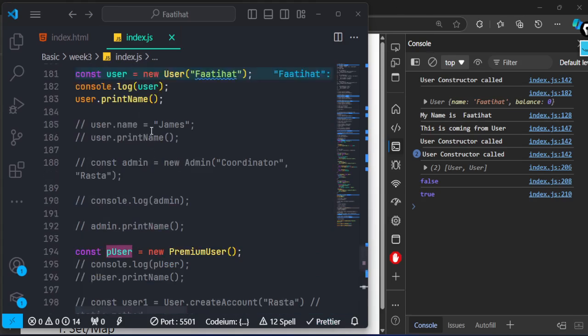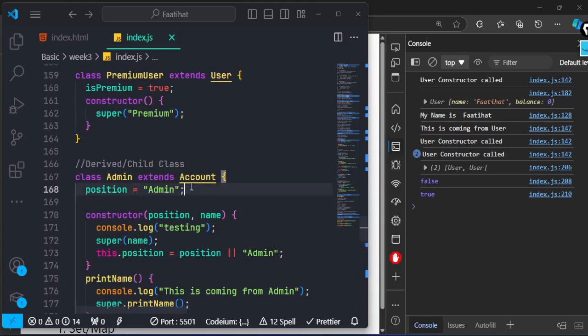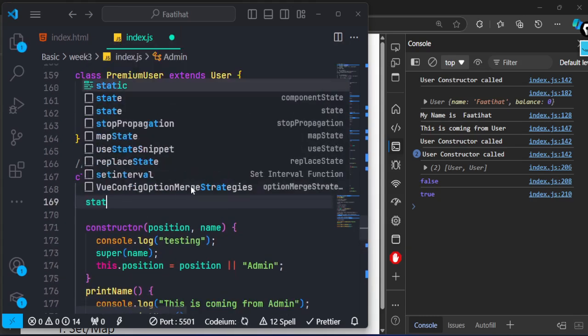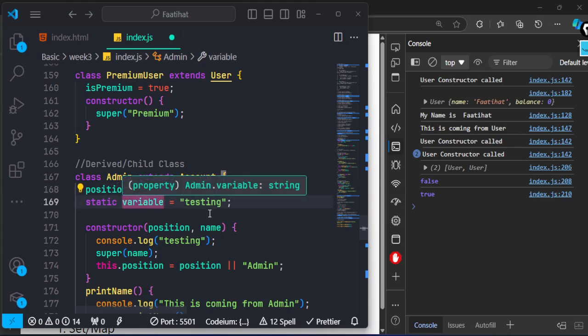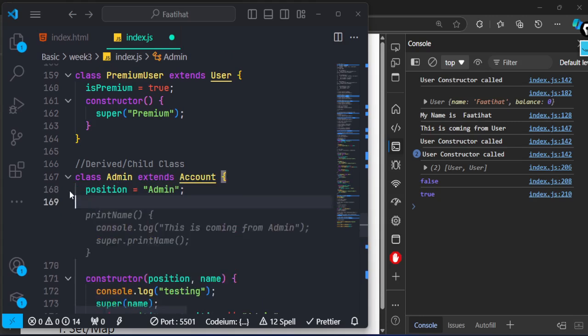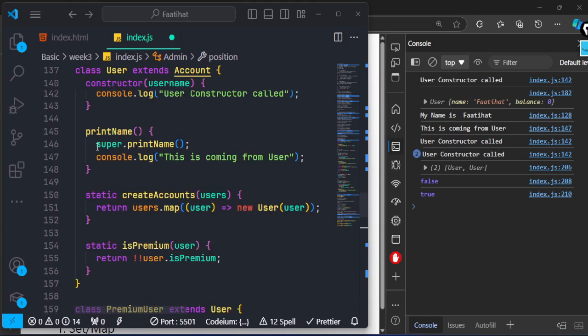Static variable, the same thing too, you can have a variable if you want. So you can define it as static. For example, here we want to have static and it's going to be this. But the problem with this one too is that you don't have access to it under the instance. So let me move it under the user too, so that we can have it there on the screen.